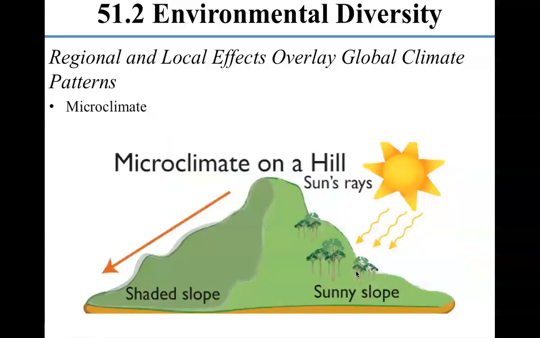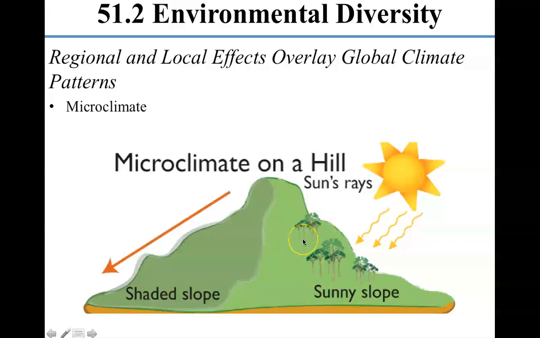All right, and then we've been talking about climate kind of on a large scale, but there's also microclimates. So a microclimate is simply the climate that immediately surrounds an organism. So, for example, here we see the sun is shining on a mountain, and on this side of the slope it's going to be hot and dry because it's sunny. This side is going to get more shade, and so you might have organisms or plants that are going to thrive in the shaded section, and different organisms and plants that are going to thrive in the sunny side.